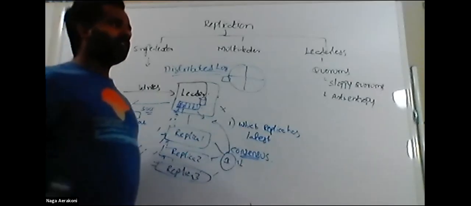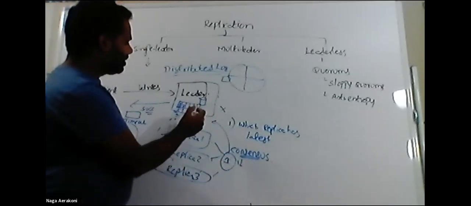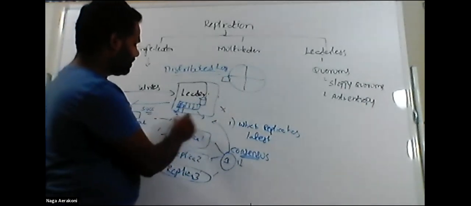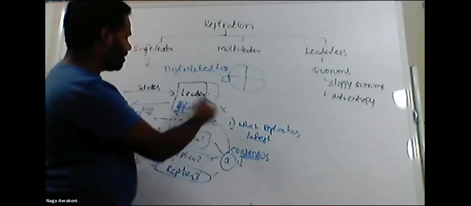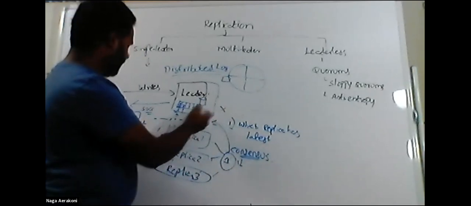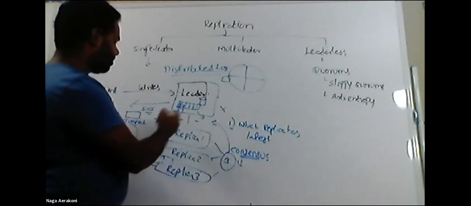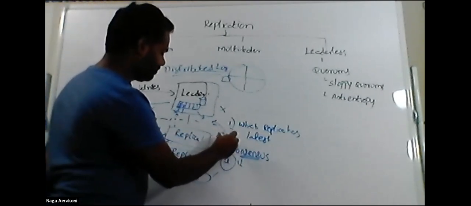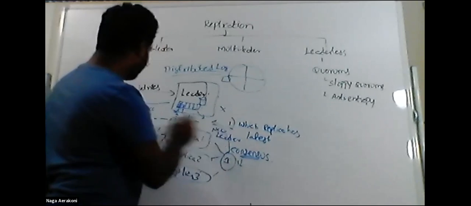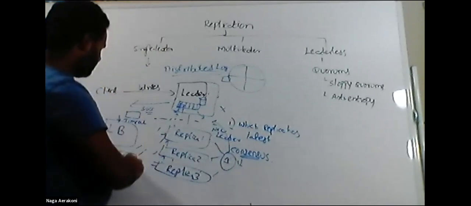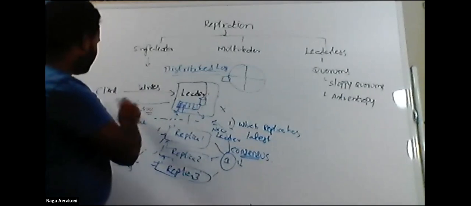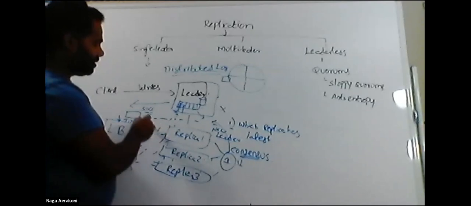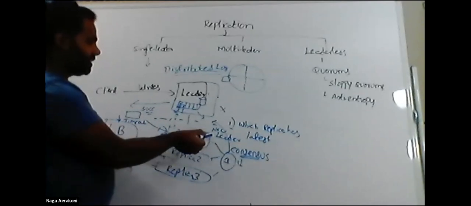Yeah, good point, and it's a good question. Suppose for some reason there is a network problem and the replicas were not able to reach the leader, and Zookeeper is aware of that, and it makes replica 1 the new leader. Some clients may still be writing to the old leader, and for new clients, when they get the configuration from Zookeeper, it gets sent to the new leader, replica 1.